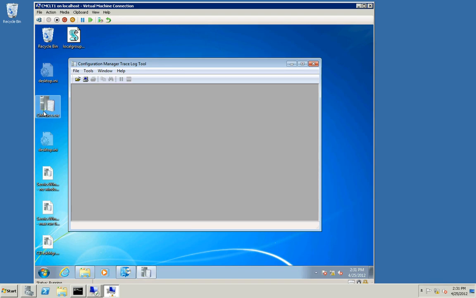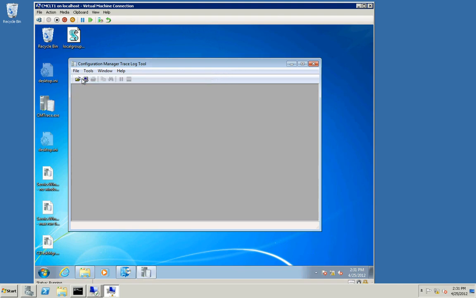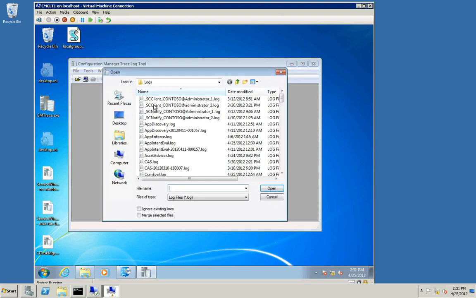One of the ways you can do that is actually pretty cool. In ConfigMgr or CMTrace or even Trace32 for previous versions, you can go and open your logs. So if you click Open, let's say that we have these top series of logs. Maybe it's this grouping of logs that the time date stamp all lines up. Now, it obviously doesn't, but just follow the example. The time date stamp all lines up and correlates with recent activity. What I can do is select to merge the selected files and click Open.